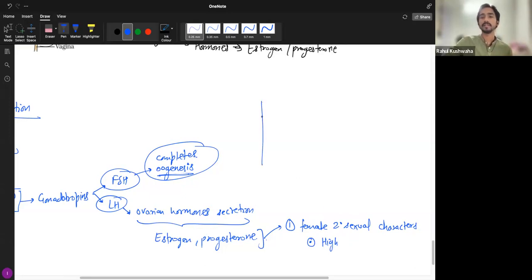And you should also remember, this is the symbol for female in biology, okay? And this is the symbol for male in biology. So in the case of females, I'm talking about when puberty reaches or hits. In females, the average age is around 11 years, but it can also happen between 9 to 11. So it's receding. We are seeing a trend that females are getting mature very early these days. We don't know if it's good or bad. Mostly it's bad, because you become sexually mature, which means you are able to conceive, but your body is not physically ready to hold and nourish a baby, right? Because a 9 or 10-year-old girl is herself a baby, kind of, right?